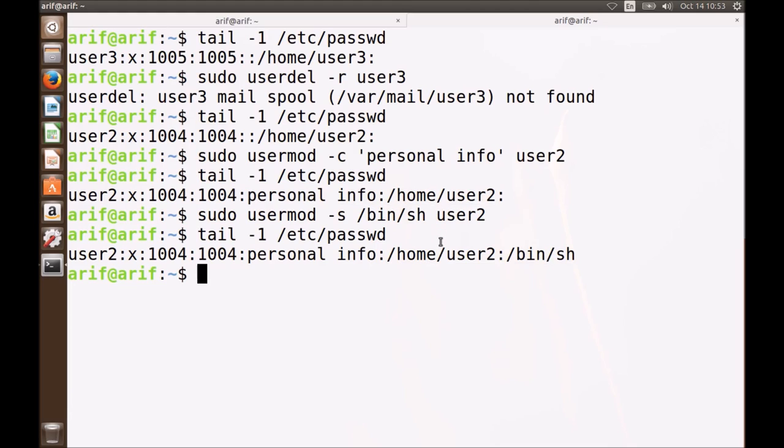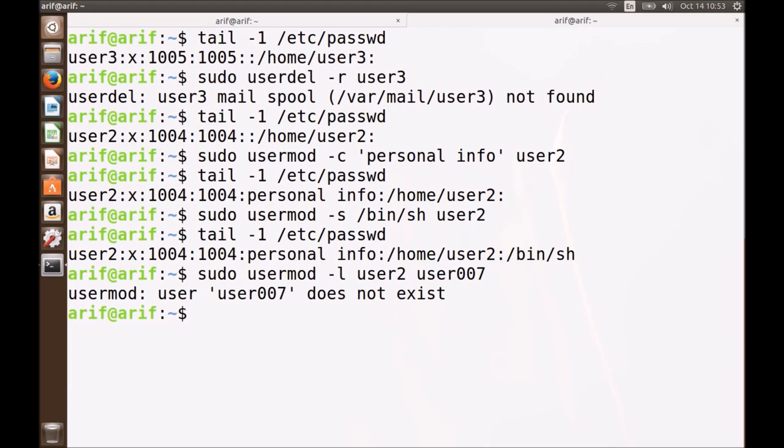Okay, so similarly you can use the -l option to usermod to give a new name to a user, and say that user2's name is now user007. Let's suppose I say that.